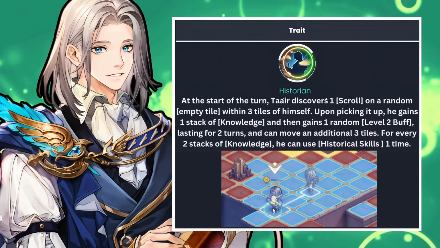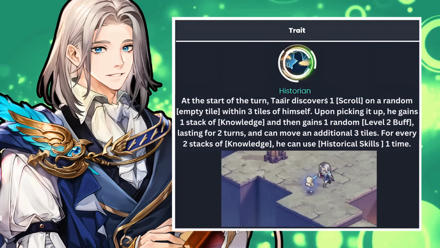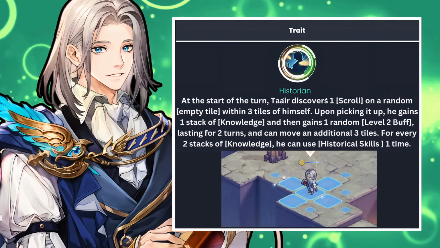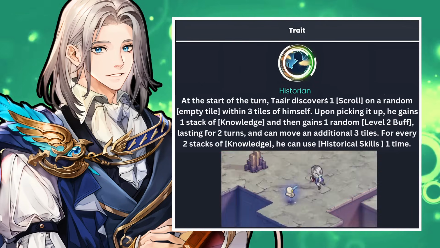He can also move an additional 3 tiles after picking up the scroll. Basically, since you have to move to pick up the scroll, they give you another chance to move again to reposition him after you pick up the scroll, which is great. That gives you the chance to reposition him next to your team and set him up for the next turn.